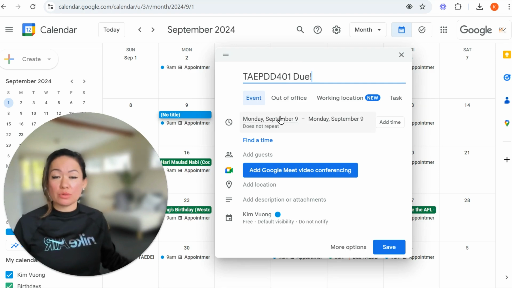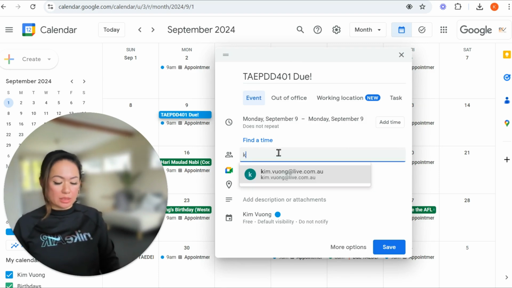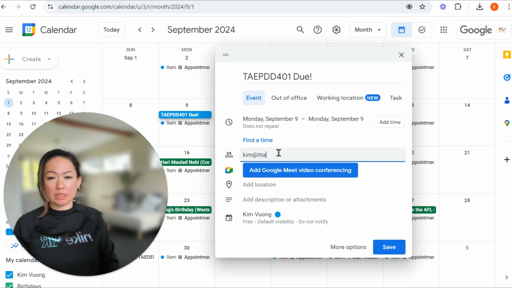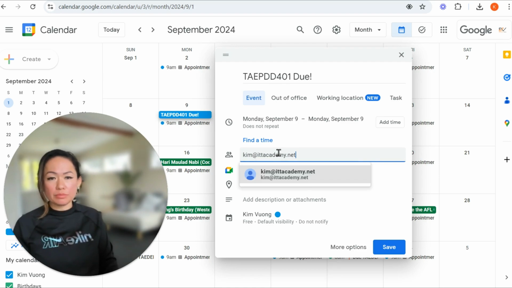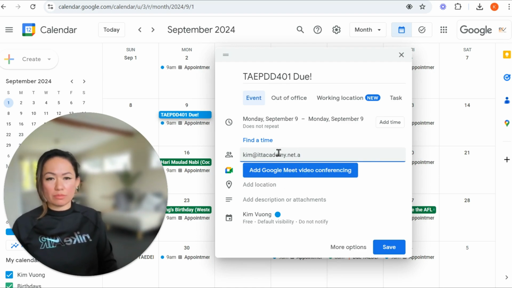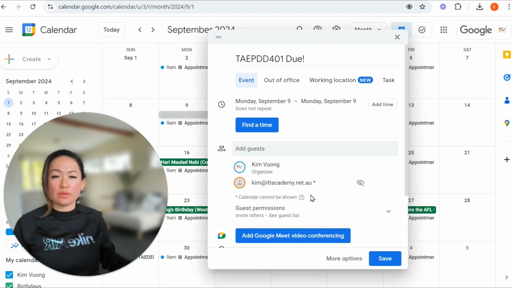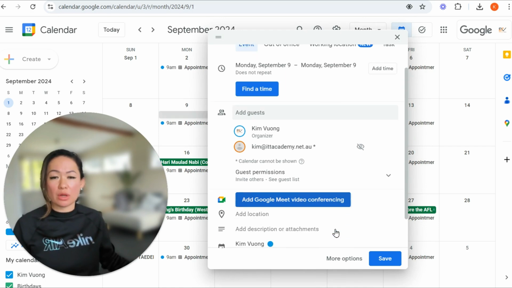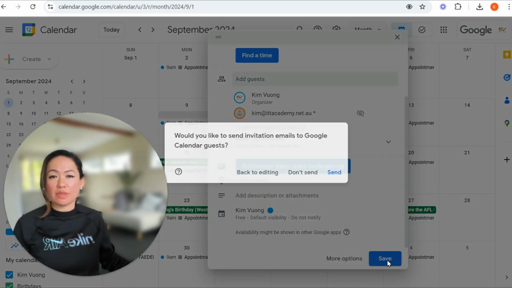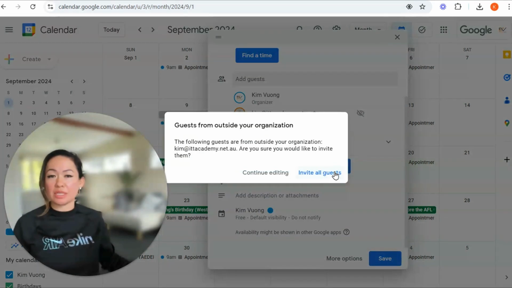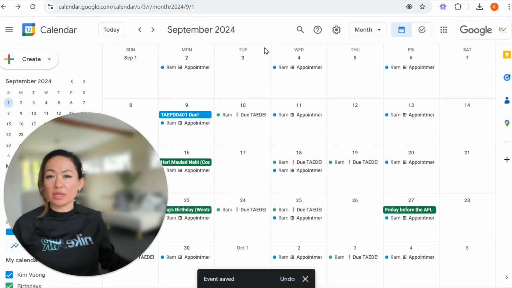And you simply want to add me, and that's Kim at ittaacademy.net.au. There we go. And so that's pretty much it. And I would like you just to save that. It asks whether you want to email those invites. So I'm just going to press send there, and you can just invite all guests. Okay, so that's using Google Calendar.